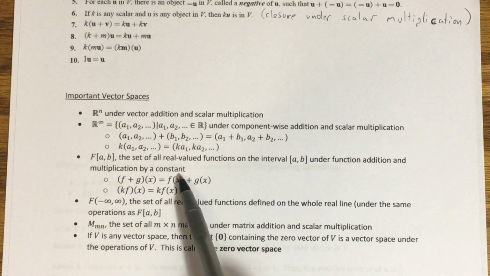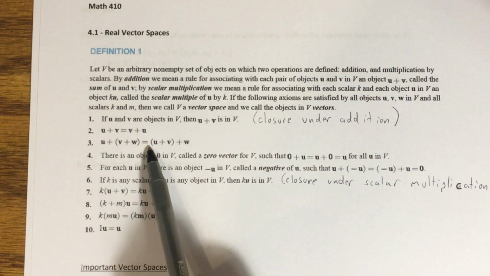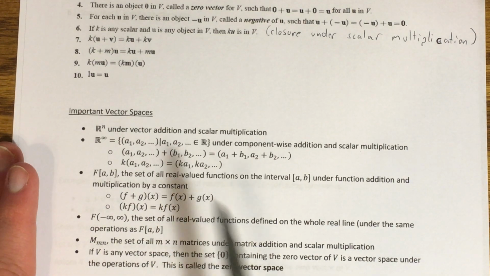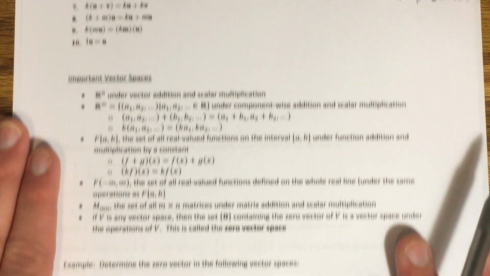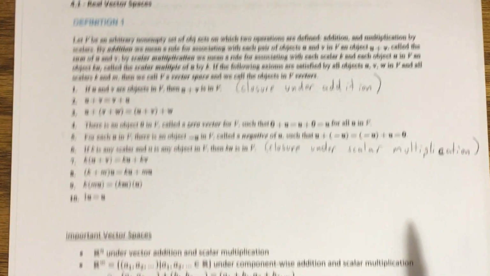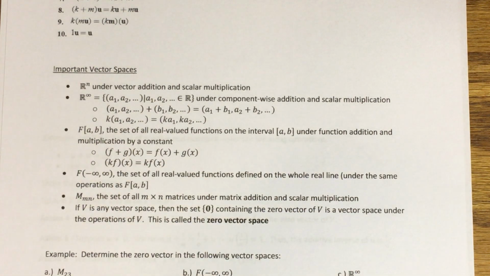So it stands to reason then that these two functions can be added in either order, and it doesn't change the resulting function. So that's telling me that I get the commutative property. A similar argument can be made for the associative property. What is the zero vector in this space? Well, we're going to talk about that down here, so I'll wait until we get there. And then, you can mentally check off the rest of these properties if you want, and see that with these operations, this set of functions satisfies all of the necessary properties to be a vector space. So what that means for us is actually in the context of linear algebra, we get to think of functions as vectors. And that might be a little bizarre.